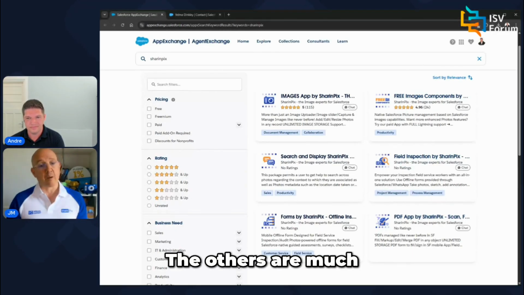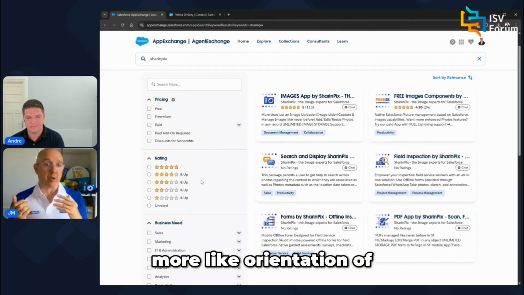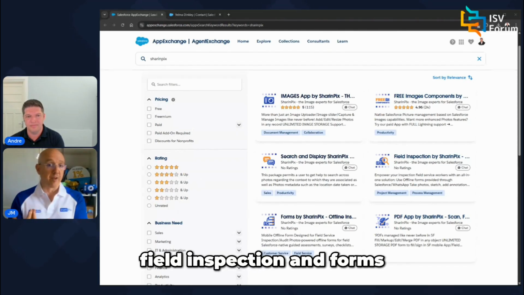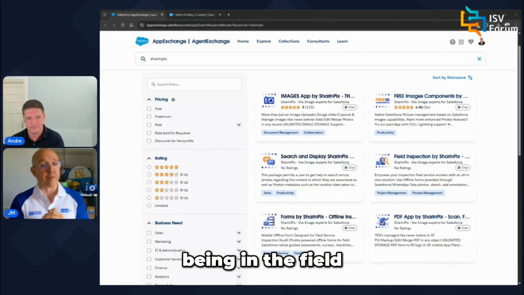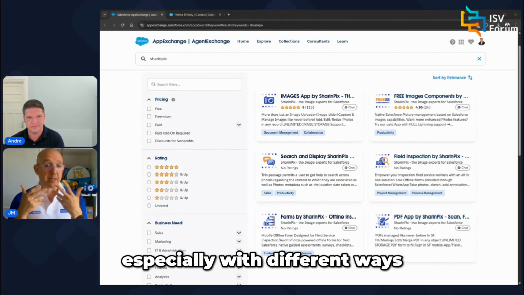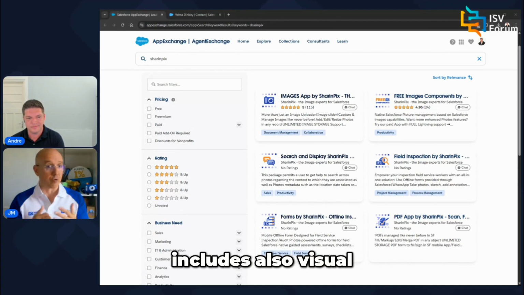The others are much more oriented by usage, such as field inspection and forms, to show all the capabilities that we have to help people being on the field, especially with different ways of entering data that also include visual.